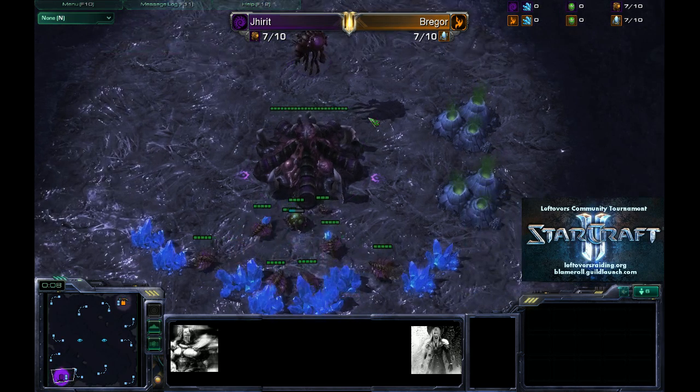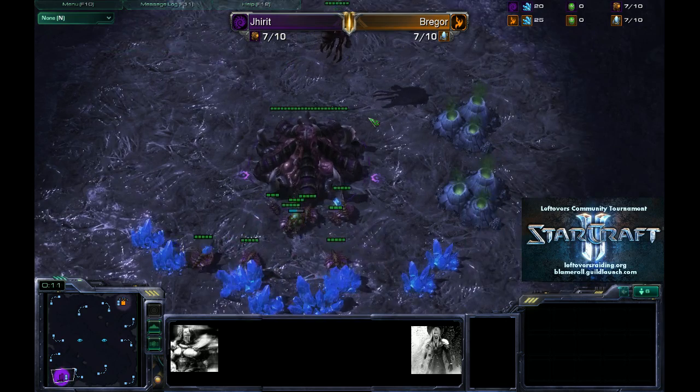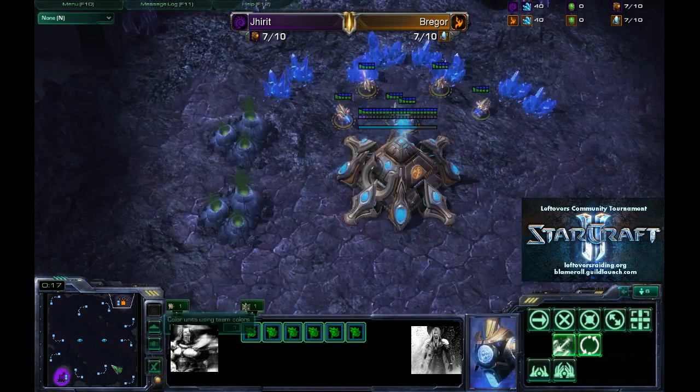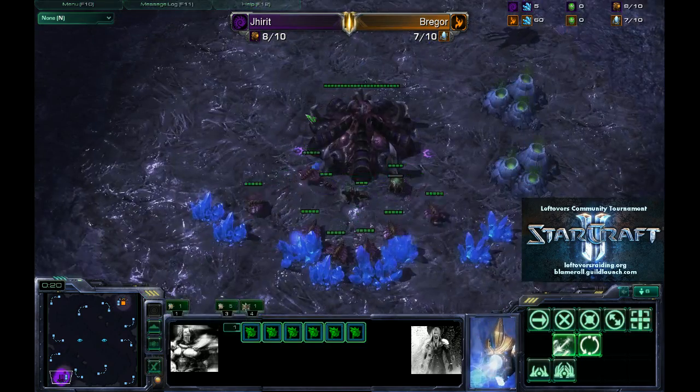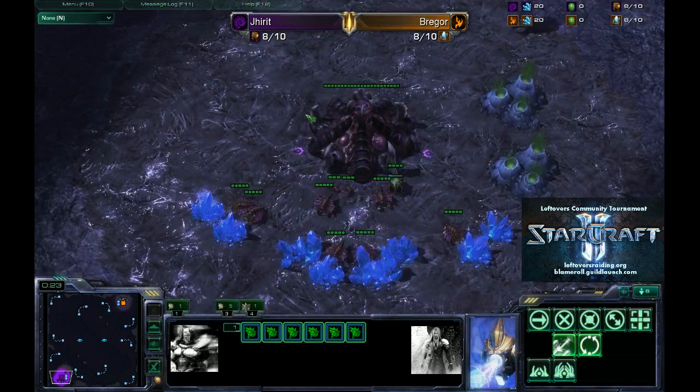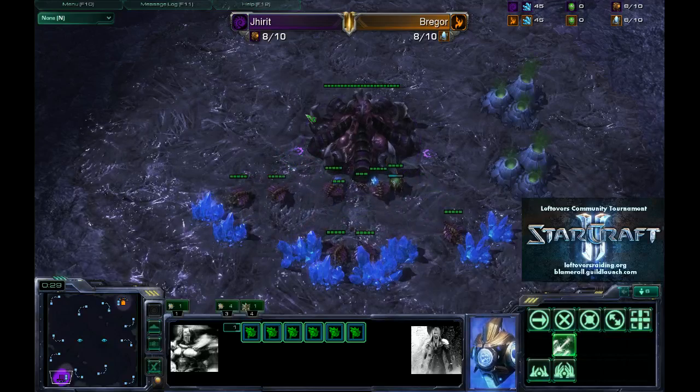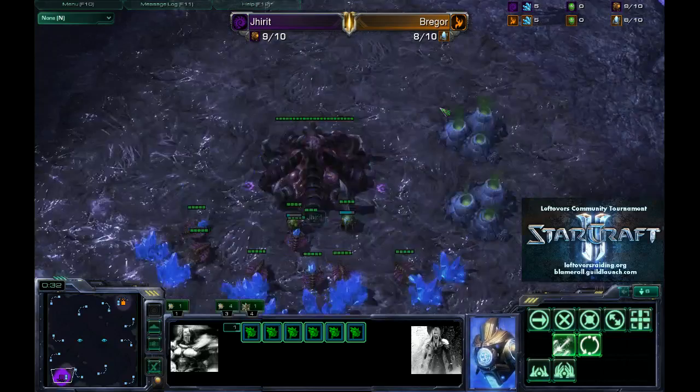Okay, so Bregor spawning is the orange Protoss up at top, and Gyrate is the purple Zerg at the bottom. Now, I know we talked briefly about Zerg versus Protoss tactics. X, can you maybe comment on what exactly Zerg can expect from Protoss?